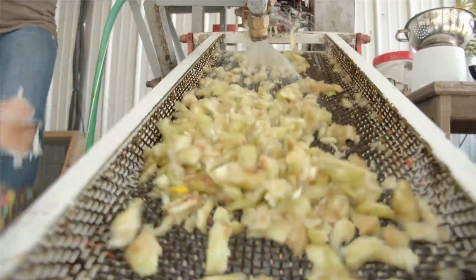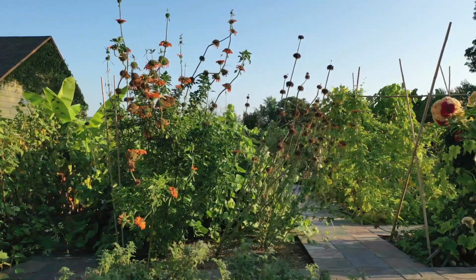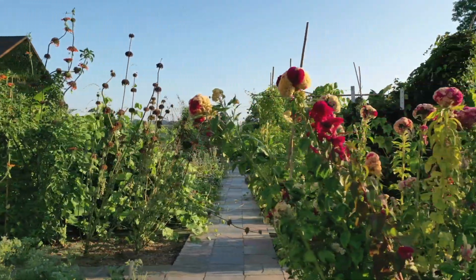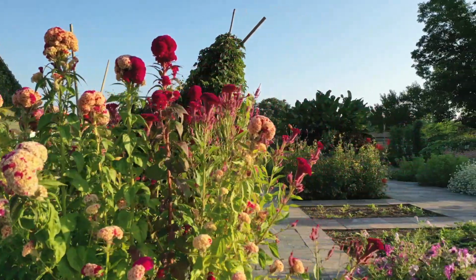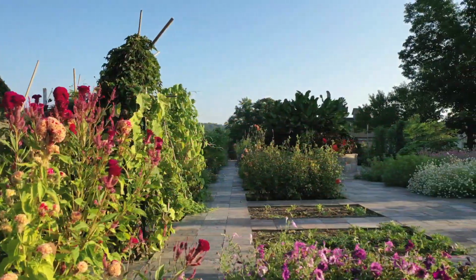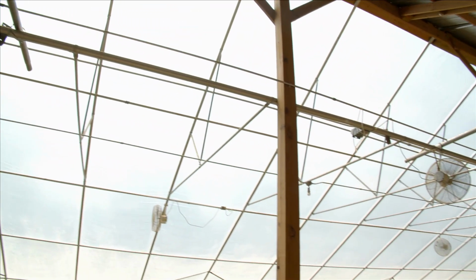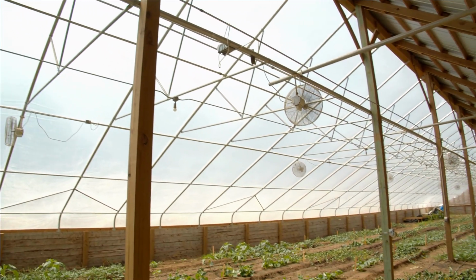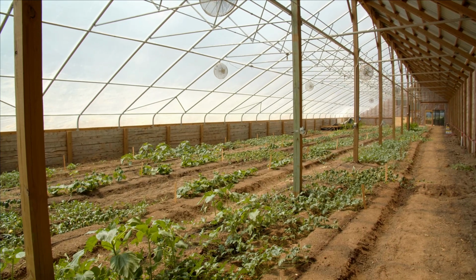You have all these colors, which in general represent different minerals and nutrients. You also have the histories and stories that go along with them, and that's probably as important as anything, being able to have that traditional part of your culture or part of other cultures and keeping it alive and the stories alive with it. And also the ability to save your own seed without any patenting or control by corporations or governments. It's just saving and passing down what humans have always done, and supplying your own table with stuff that you've grown and saved right from your own property. That's kind of the benefit.